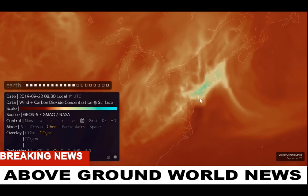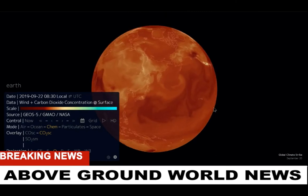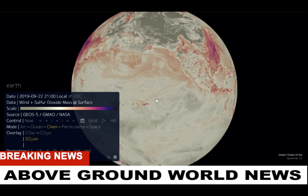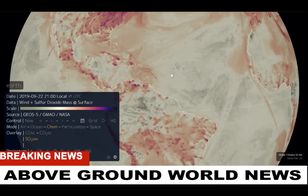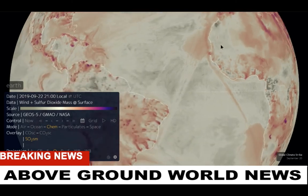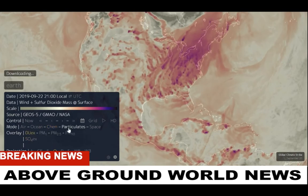I've never seen this in the green — right there over Boston — I've never seen that color before on here. Here are our bunker fuel ship lines — all these long straight lines. This is how you stop climate change or global warming: stop these ships from running bunker fuel. Look at this big liner going from the tip of South Africa up to the Sahara, and tons of lines coming from Uruguay all the way up into the UK. Stop the bunker fuel, stop the aerosols.